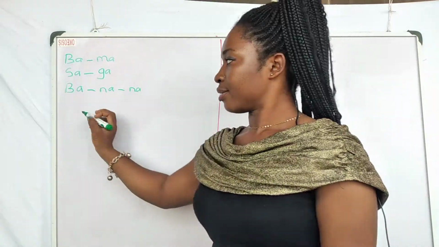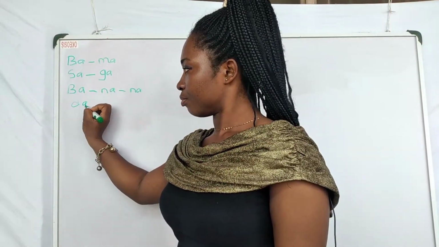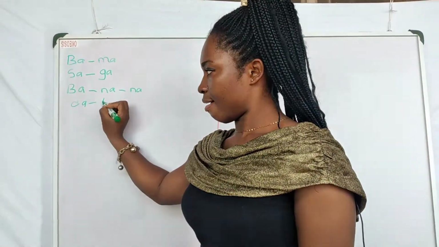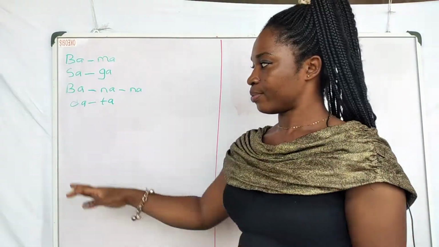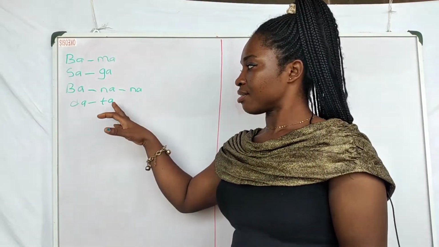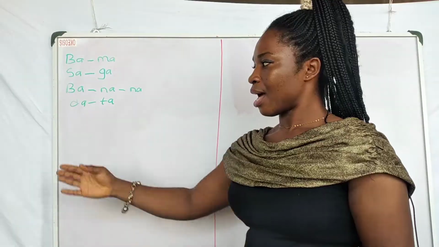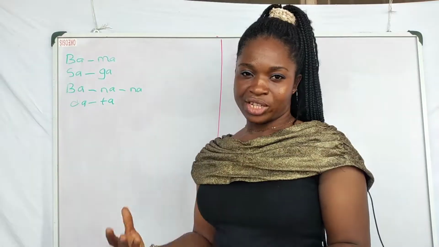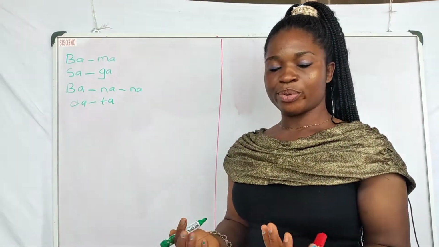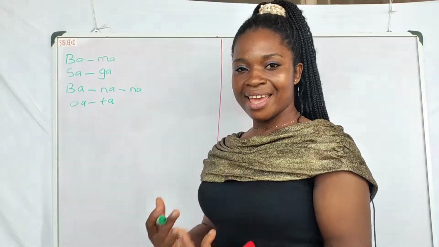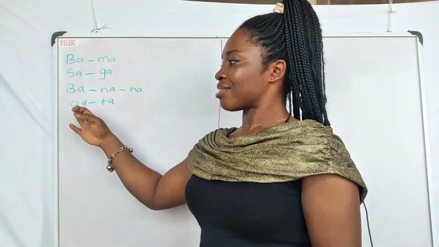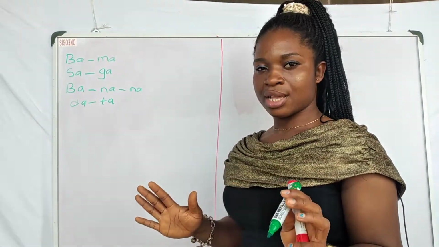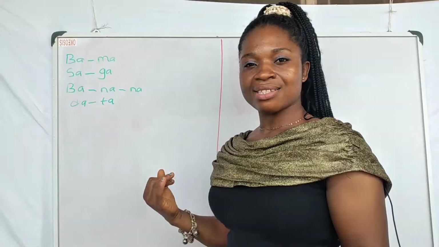So let's do one again. We have DA, and we can possibly add TA. This is DA, which is the da, and this is TA, which is ta. So we can add this up and it's going to give us data. I made mention again that A could be pronounced in 2 forms. Someone can say data, and someone can say data. Both pronunciations are correct because of the way the letters are pronounced.